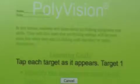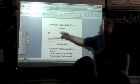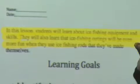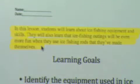Here we go. Okay. Let me just fix this. Follow along, please. Underline everything that I'm reading so you understand what we're doing. Okay? Making ice fishing jiggle sticks. In this lesson, students will learn about ice fishing equipment and skills. They will also learn that ice fishing outings will be even more fun when they use ice fishing rods that they have made themselves. Okay? You're going to make your own rods, just like this. We got sticks yesterday. We're going to learn how to make those, and then we'll go use them this afternoon.